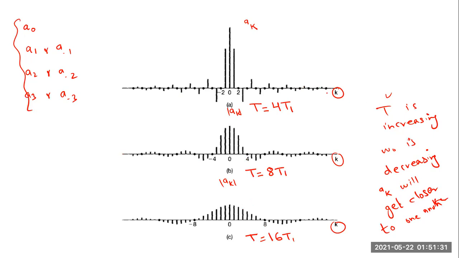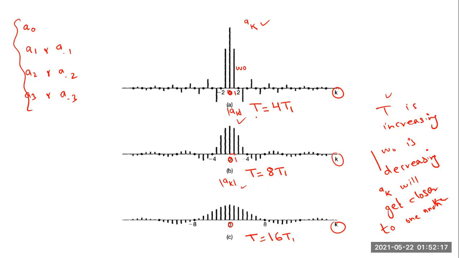And the point is, if you remember, k is a discrete number, so it is 0. So of course, this is the same for all cases. Okay, the DC component is the same for all. In this case, this one corresponds to omega naught. In this case as well, this one corresponds to omega naught. But now, because omega naught is decreasing, this one, even though it corresponds to omega naught, is now closer. It is getting closer to this DC component. Okay, so the difference that you can see in the plot of the Fourier coefficient is because of the reason that the period of the signal is changing.